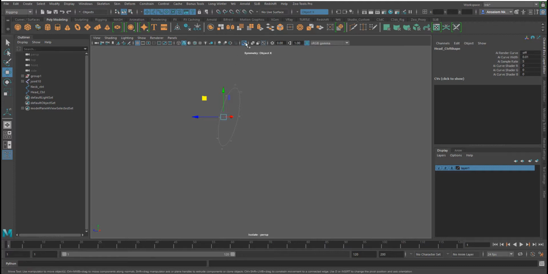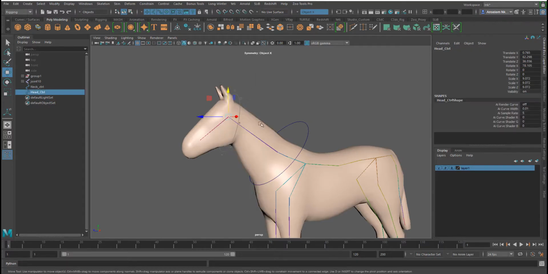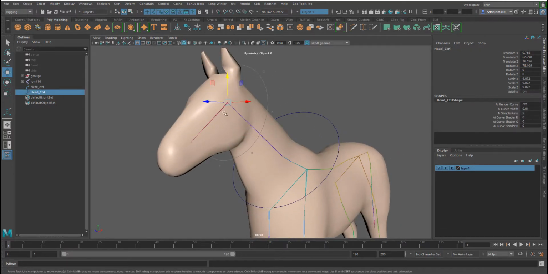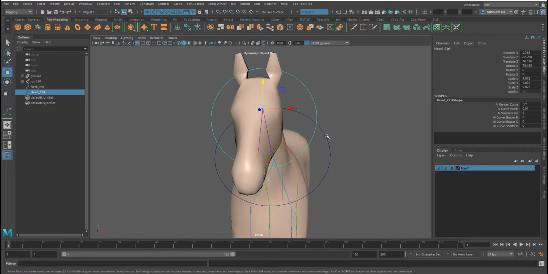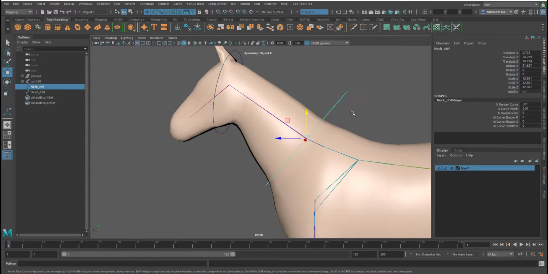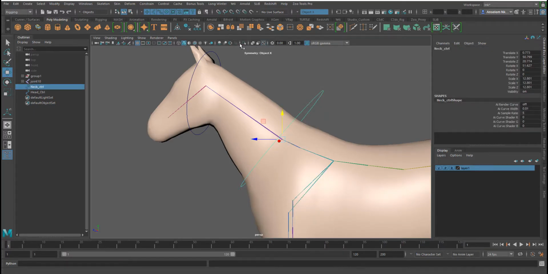Let's turn this off. I'm just going to go ahead, select the control vertices, and then I can push this a little bit lower. And if I come down, you see our pivot is still here, but our object is down. Okay, you can do the same here. I can select the control vertices. I definitely have to start isolating this.